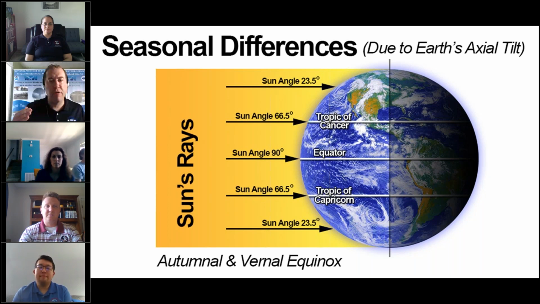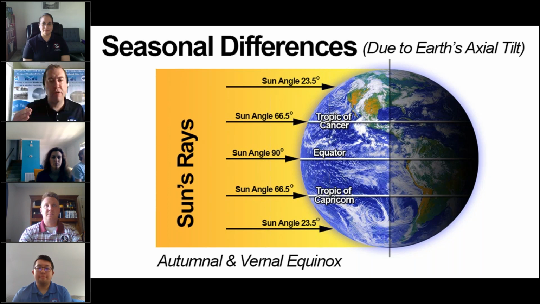That's the first day of spring. The autumnal and vernal equinoxes are the first day of spring and the first day of fall. Autumnal would be fall. They usually occur about the 3rd week of March or the 3rd week of September. During that time, the earth is not tilted toward or away from the sun. It's actually equal, and that's why the word equinox is from the Latin word equal day and equal night.